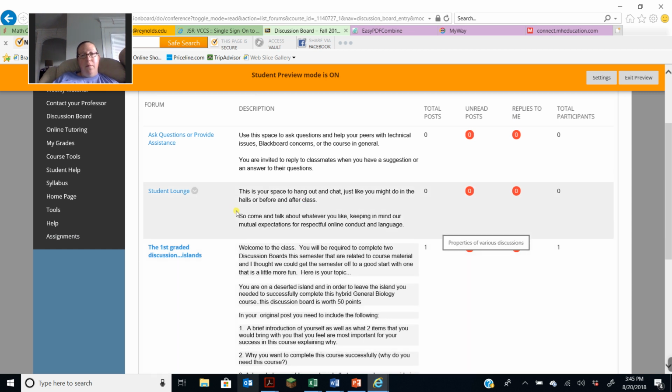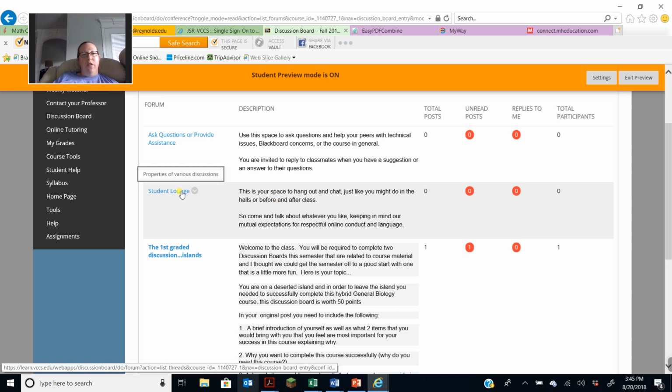Yay! This is a student lounge. Basically the idea behind the student lounge, I mean, you guys are seeing people on a weekly basis, but if it's in between those times, then if you want to write each other, ask a question, talk about things, you can do it in the student lounge.